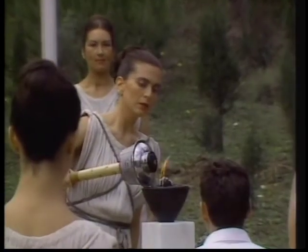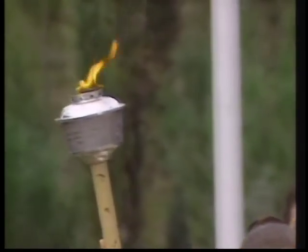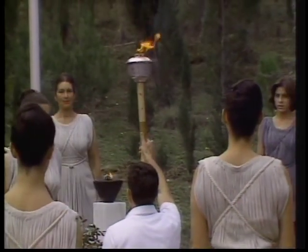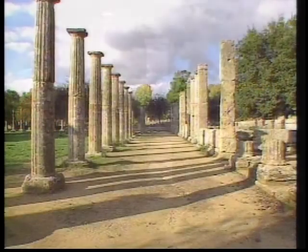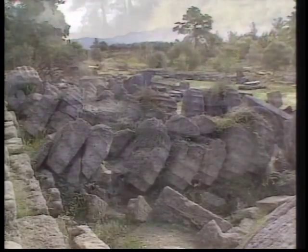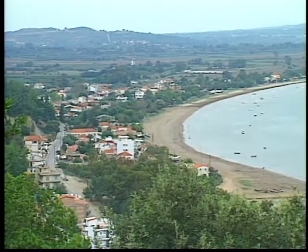Ancient Olympia is a short drive from Katakolon. Throughout history, Olympia has been a site more than a city. What began as a simple foot race and wrestling match soon evolved into a five-day extravaganza of track and field events. Olympia was primarily a site of worship. You can wander the ruins of the Temple of Zeus and get a real sense of the history that lies here.